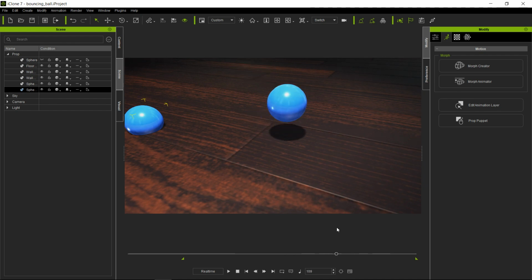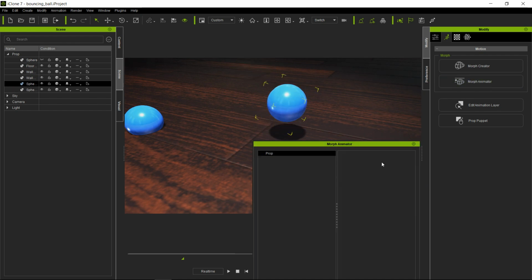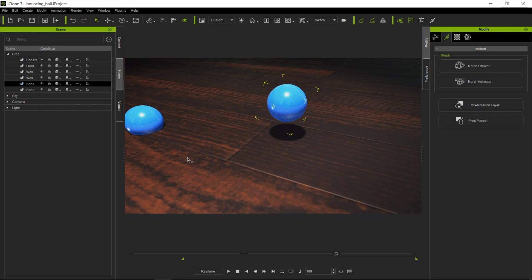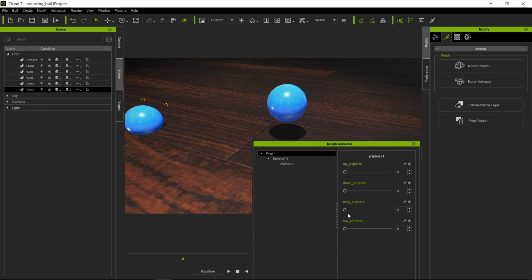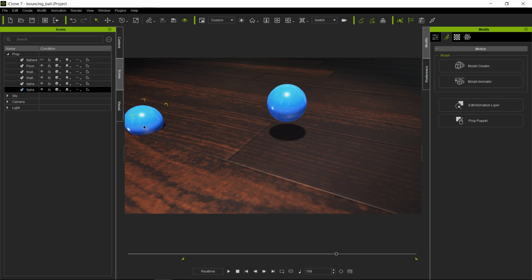So the morphs in here, if you go to Morph Animator, see they're not there. They are actually on this sphere that you just brought in, and that's not what we want. What we want is to take the morphs that we created and apply them to this animated sphere.